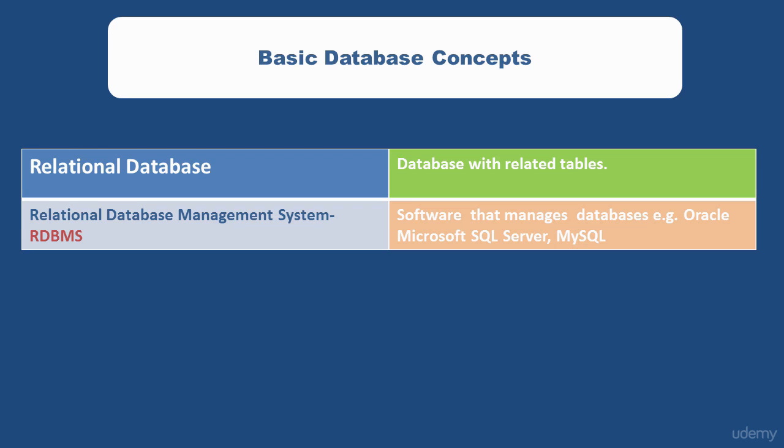It is the software that manages the databases. So examples of relational database management systems are Oracle, Microsoft SQL Server, MySQL. There are a lot more, but I've just restricted my examples to these three. So these are the basic database concepts that you will come across when working with SQL.